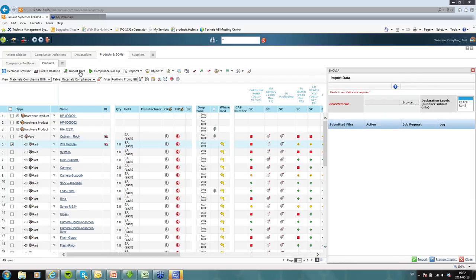If your supplier is not working within your supplier portals, if you have one, they might be sending you files with the material declarations, XML format, or the 7052 standards, or one of the others that are acceptable. You can import the data for that part that you have here. And you still, in the context of your BOMs, have access to all that information at the same time that you do this.